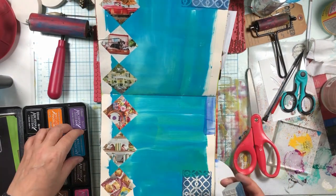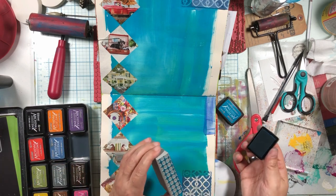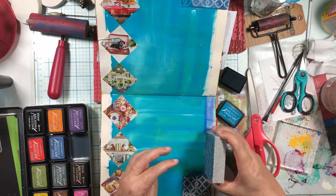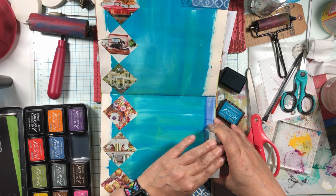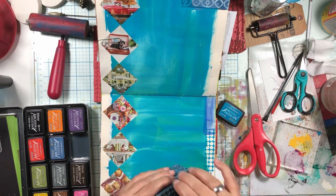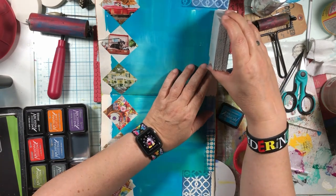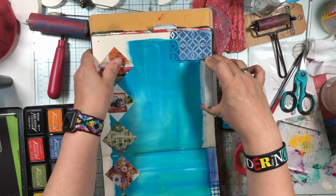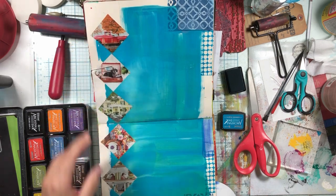Okay, so now I think I am going to use this fancier color. This is Mermaid Lagoon. Okay, so now let's see how this goes. I love that. Oh my goodness. Circles. I love the circles. Okay, this will always work better if you're stamping on a hard surface rather than stamping up in the air. Look at that. That is cute.